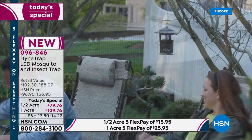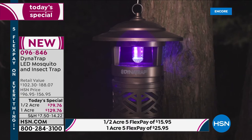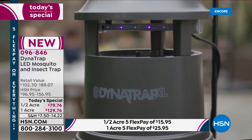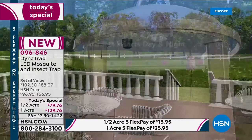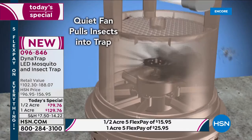In a couple of summers you will have to change the bulb — that's it. Imagine not using harsh chemicals on your skin. You get the harsh mosquito repellent and spray it on the baby's skin and your own skin — and we know that's not good for you. Why not try this instead? There's also a 30-day unconditional money-back guarantee. You'll see the difference in 30 days, and if you still don't love it, you can send it back for a full refund.